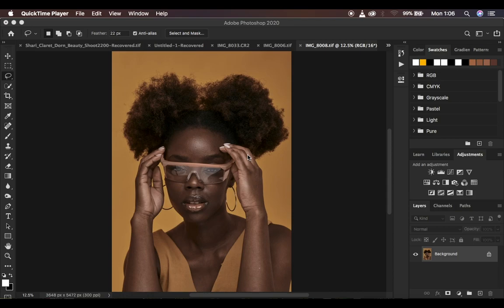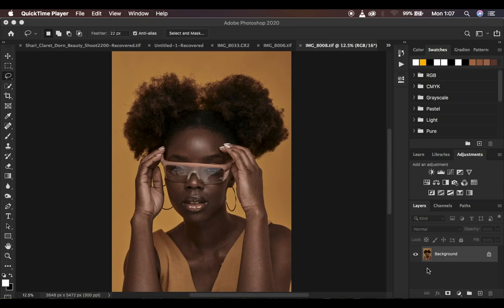So we're just going to be working with this image and understand every single thing about using a Mixer Brush tool, how to change that nice and beautiful skin texture, and where and in which direction to apply the Mixer Brush tool in order to have the best results out of the images using frequency separation.